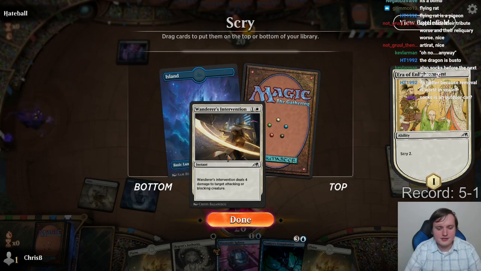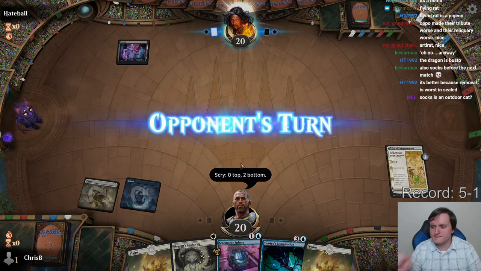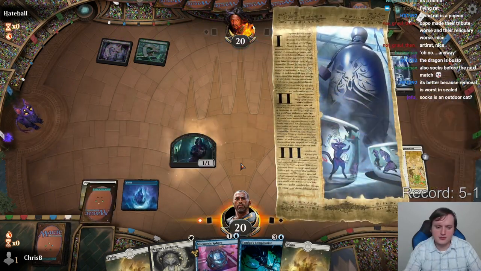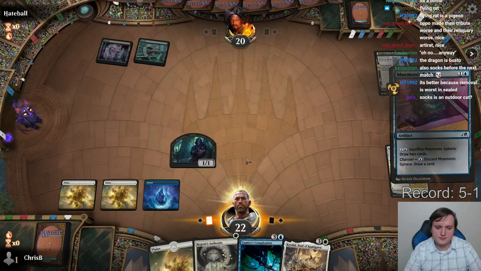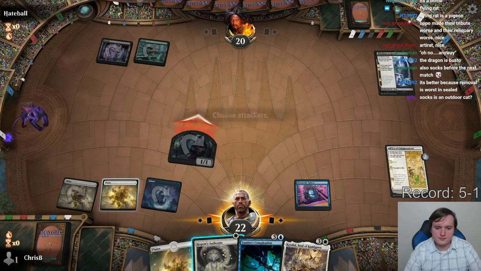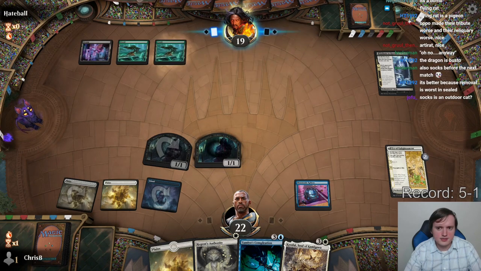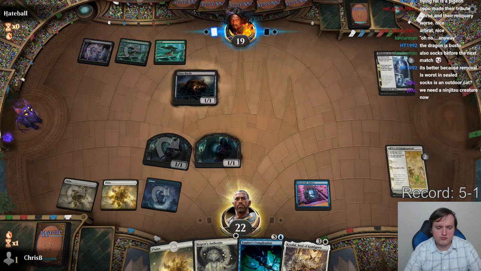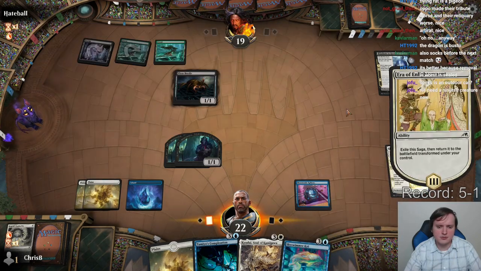Did I keep Wanderer's Intervention? It's sort of tempo. Nah, I want creatures. Another tribute to Hirobi? That's awkward. Okay, Regent's Authority on Era of Enlightenment is at least decent. Maybe. The tribute to Hirobi is going to be pretty bad for me. Okay, I think I have to discard Regent's Authority here. I think I'm going to Tamiyo's Completion the tribute to Hirobi.